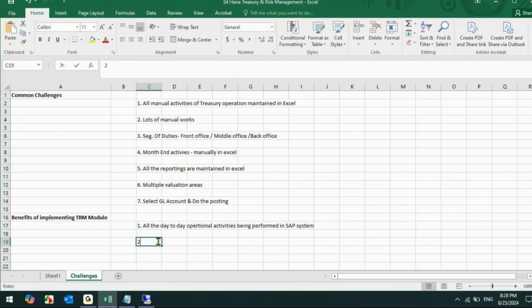The second would be segregation of duties. You can properly assign the roles, like what has to be done, what can be done by the front office team, what can be done by the middle office team, and what activities are to be performed by the back office team.